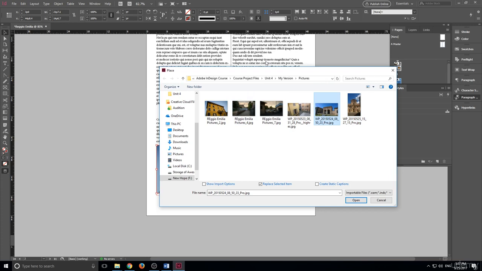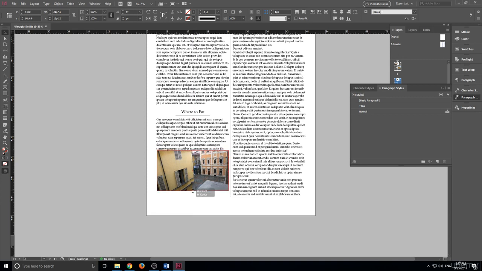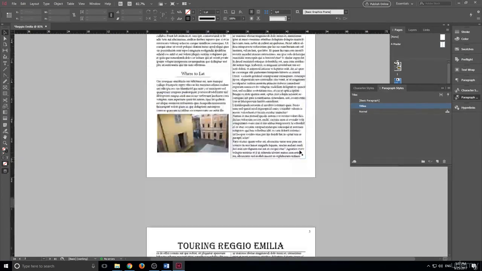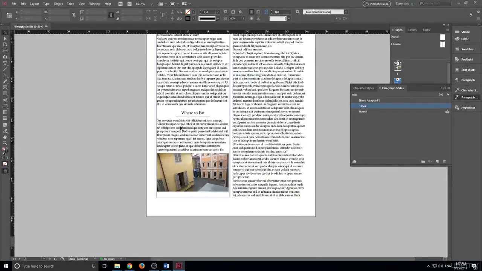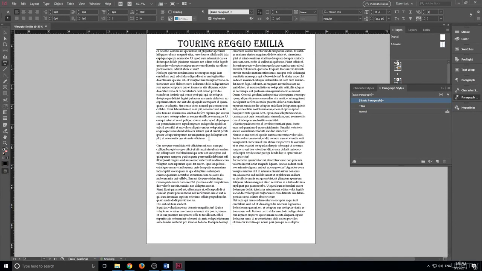Let's go with this image right here. And let's drag it down into the scene a little bit. And you see that the dimensions are slightly off here, so it's going to be a slightly differently dimensioned object. And yeah, that looks good right there, where to eat. And so we have a few more pages to go. Let's say that this all goes in the next page, and then over into this next page right here. We're going to do the exact same thing.